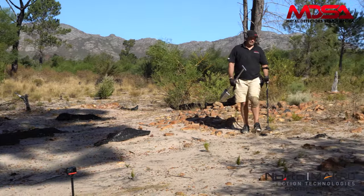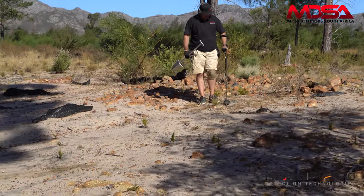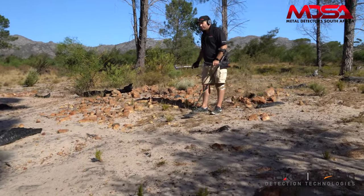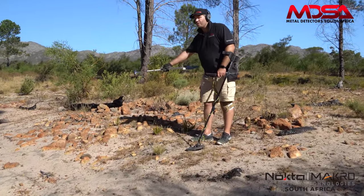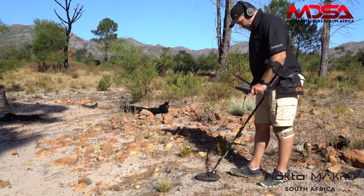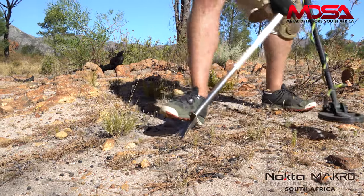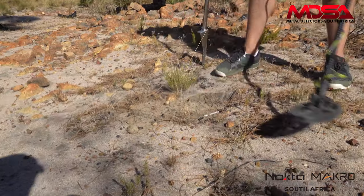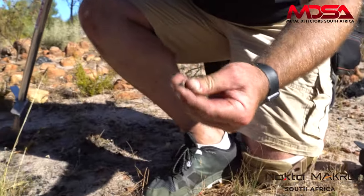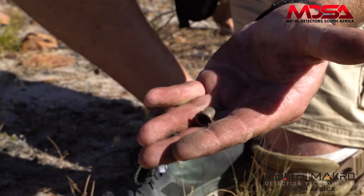Here we got a nice target — it's got a grunt and then it comes in at a 60. In this area I think the water runs down here, so a lot of the topsoil has run down and this little outcrop is exposed, so I'm going to hunt around here. 70s and then it grunts as it comes off. Here we go — it's a modern light bulb from an old allergen bulb. What a pity.